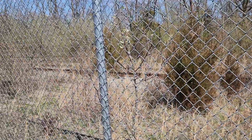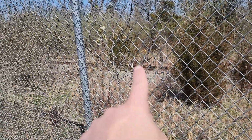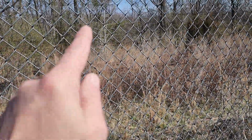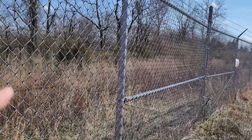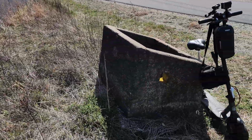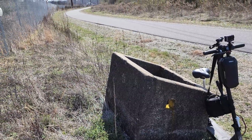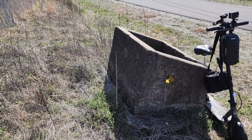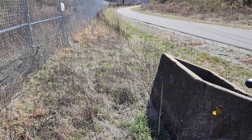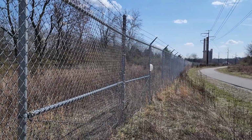It's going to be a little tough to zoom in here with the fence and everything, because the phone will want to focus on the fence. But right over there you can see the switch, and yes, it does branch off. At this point it branches off to 2 more lines going down through here, and then the battery box or whatever is right there. So hopefully, again, I can get some interesting old satellite photos of this area, and you can see the whole layout of the tracks, because this definitely had a lot of tracks in here, fed by 2 different rail companies.